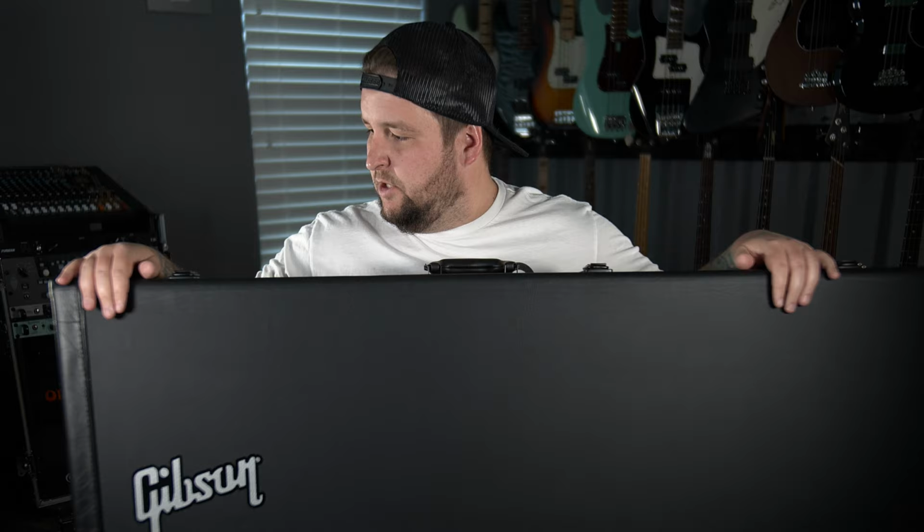Okay, so right off the bat, a very similar style case. It feels a little smoother, handles nice, same kind of big, thick, bulky latches, but it's all blacked out. So, the latches actually do feel really nice. So let's pop this guy open. Let me get that trash out of here. Can't have trash for the taping.